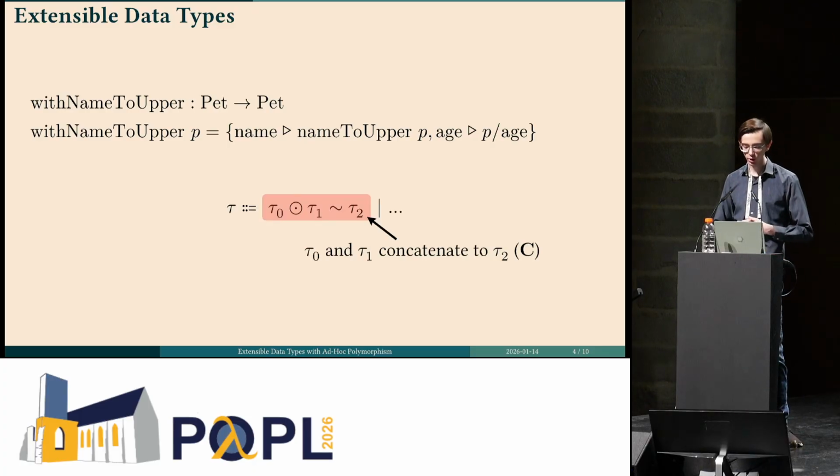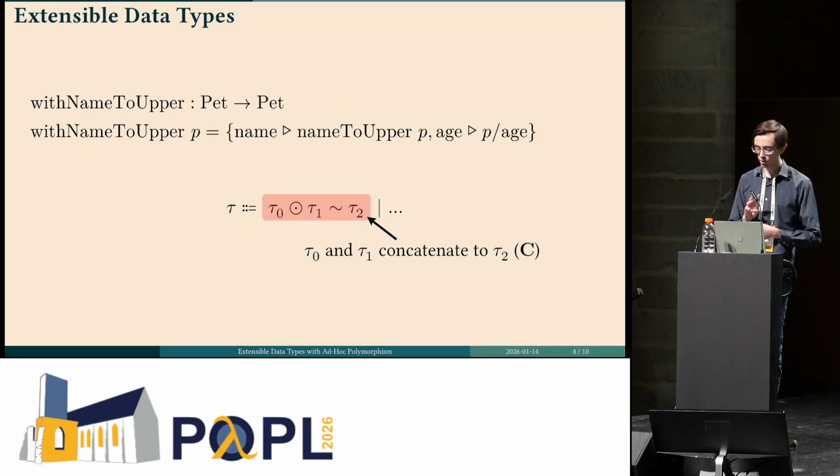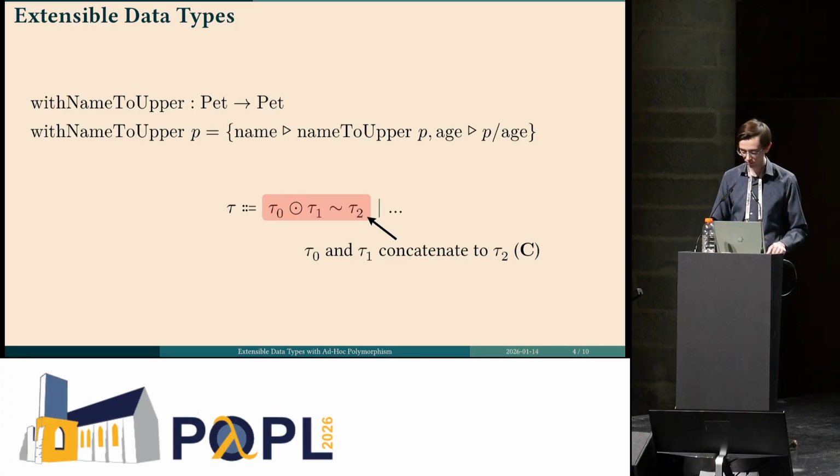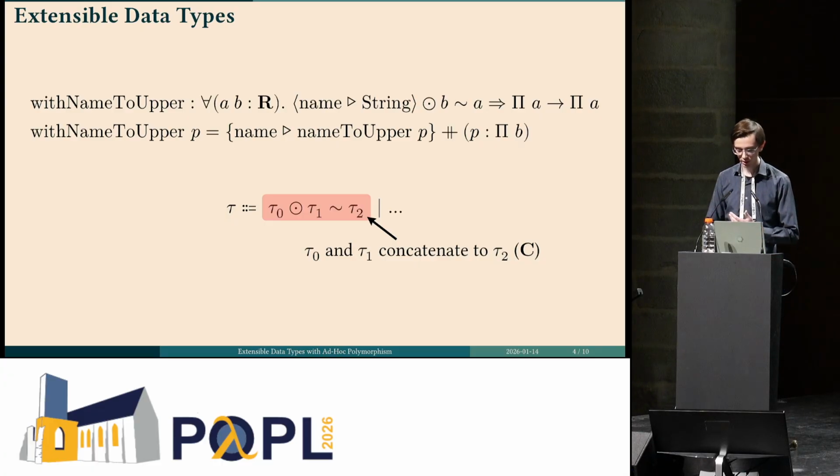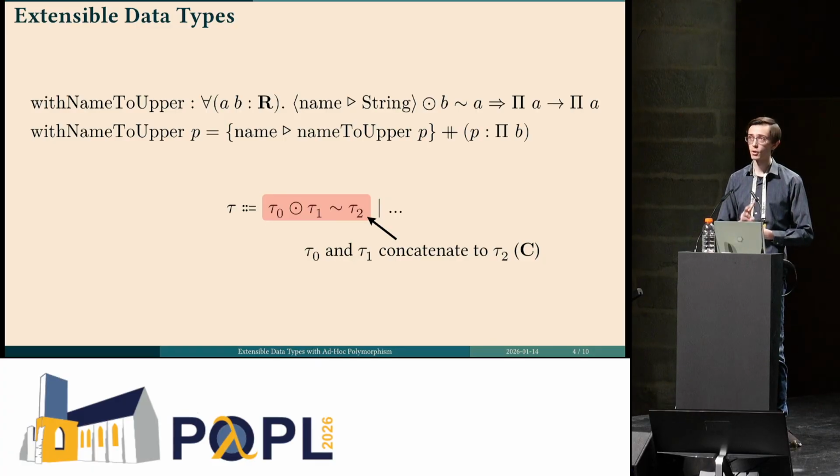And so this is the constraint that we need to introduce into our type system in order to do this. So this constraint here means that all three of the taus should be rows again, and the entries in tau 0 when concatenated with the entries in tau 1 should produce the entries in tau 3. And then by using this constraint, we can rewrite the function as follows. So you'll notice here we're quantifying over two different row variables. A here represents all of the entries that are present in our input and output, and B is all of them except for the name field.